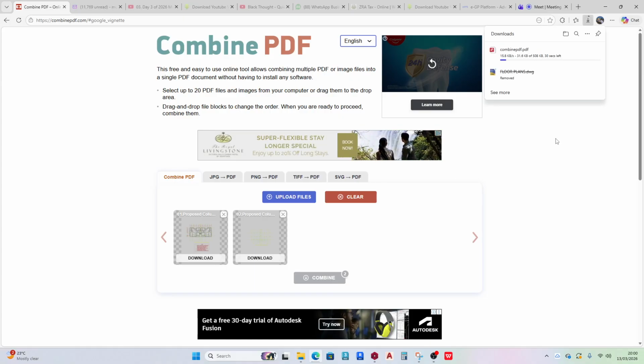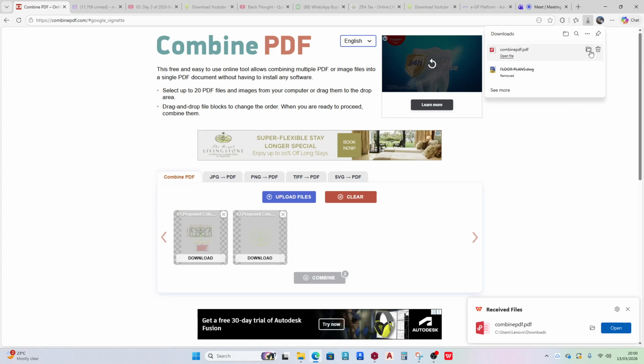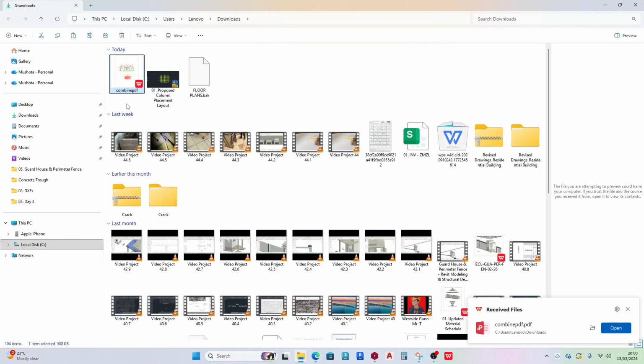Combine. I'll rename it as proposed column document layout one.